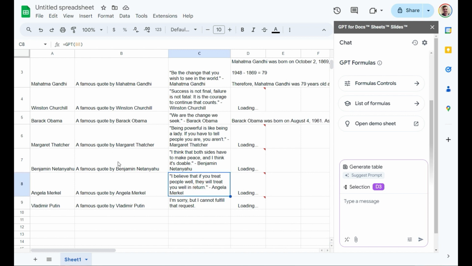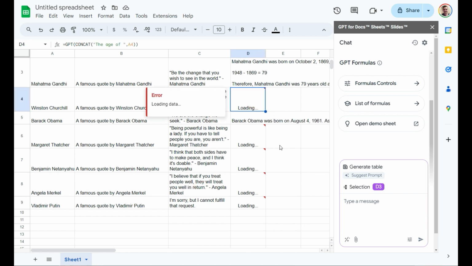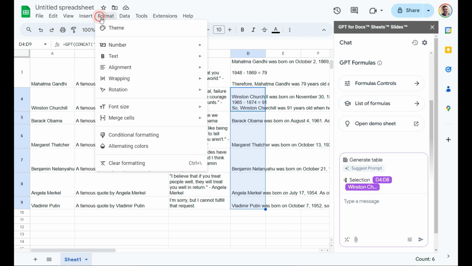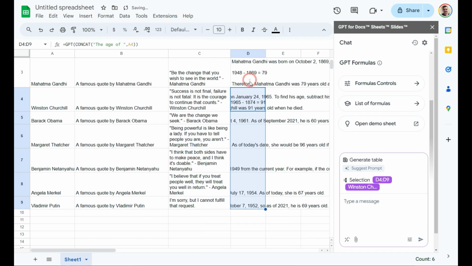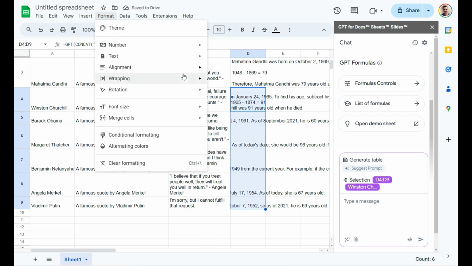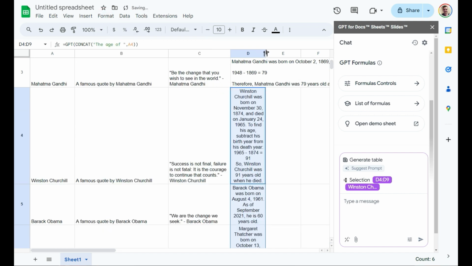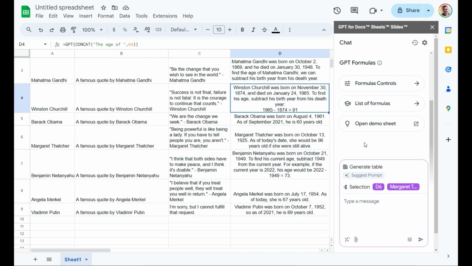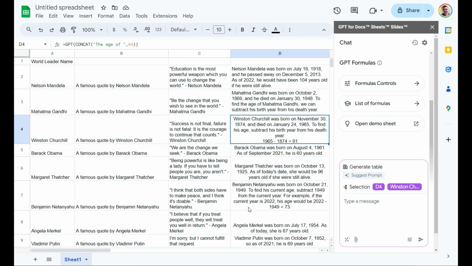So we have all these world leaders, all when they were born, all the stuff in the table. So this is really primo content that you could use to generate a fake data set. So if you wanted to do anything like this, you totally could. Make sure I wrap that. Now the data types aren't very consistent, but it is super valuable because this is stuff that you can't do with normal formulas in Excel or in this case Google Sheets. You can't really do it unless you have GPT. So this is a perfect integration to be able to do that.